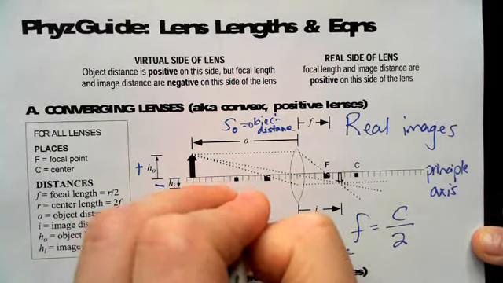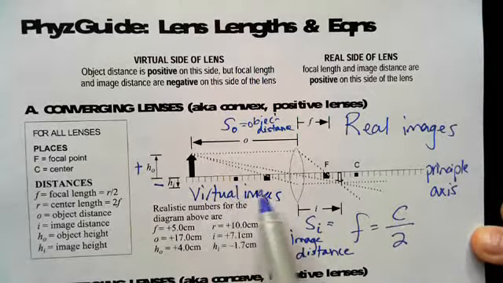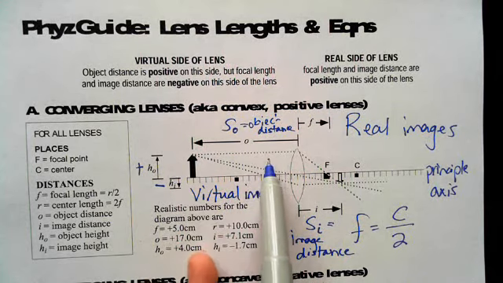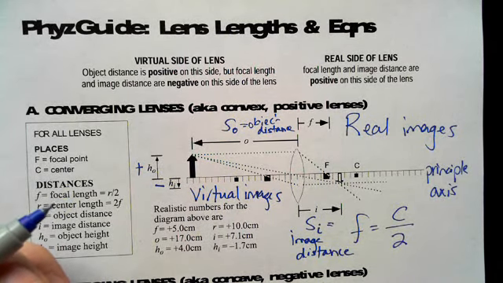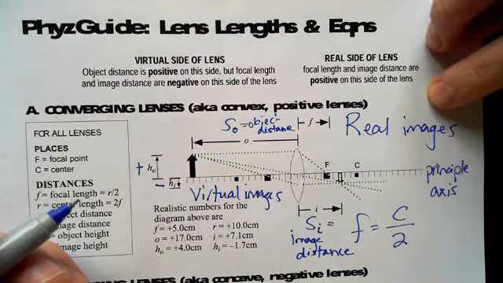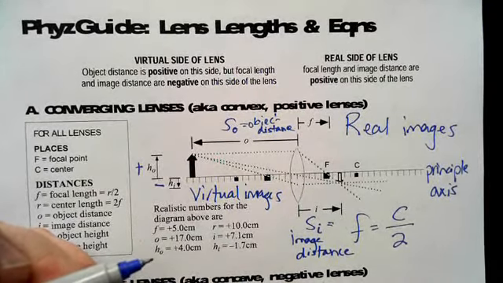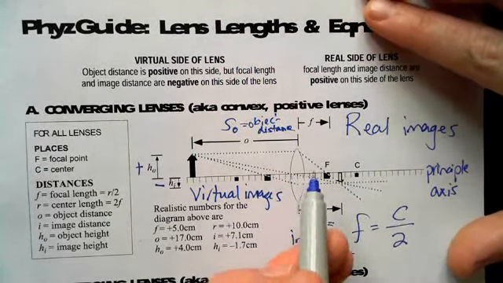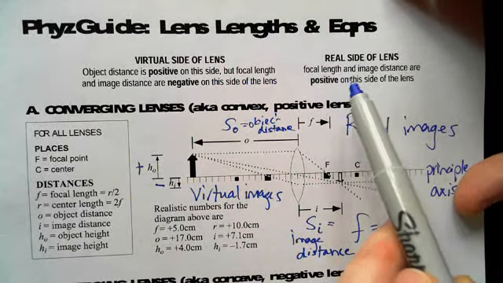Virtual images for lenses are produced on the left side of your lens. We'll get to the ray diagrams in a minute, but you can have images that are produced from your object on the left side of the lens. Virtual images can be projected onto a sheet of paper. You can't actually see virtual images inside of the lens like you can a real image, but you can project those onto a sheet of paper. We'll get into the difference between real and virtual probably when we talk about mirrors.